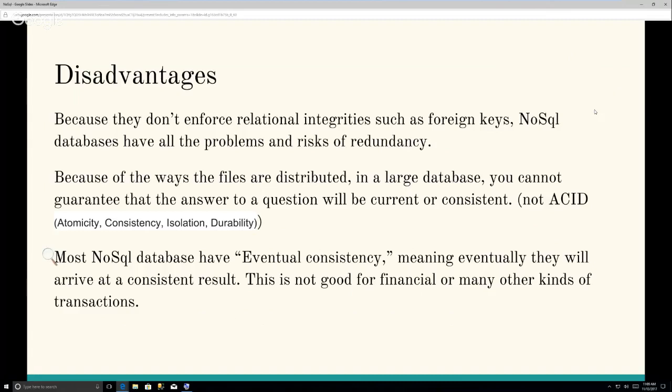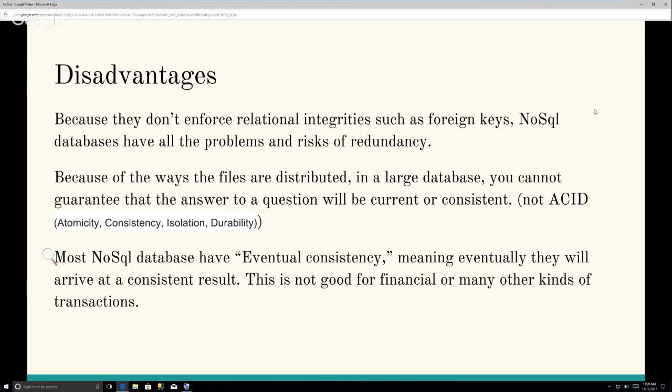Because the database isn't going to enforce anything. Does that make sense? You almost have to treat it as if it were a relational database and enforce that every record has the same structure, and you have to enforce that with the software. The database doesn't enforce it.